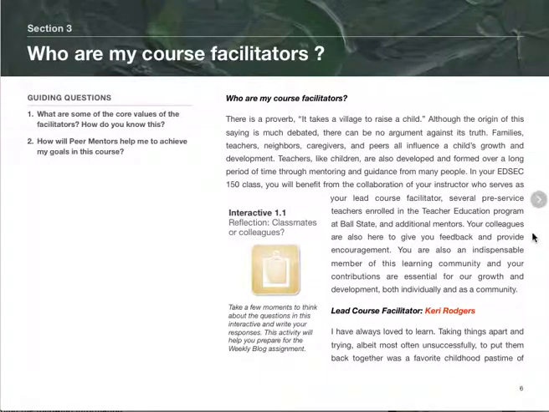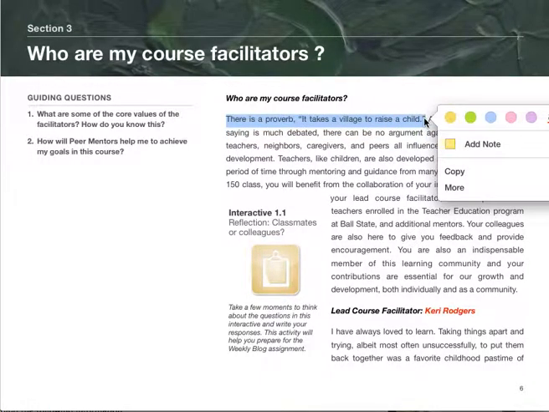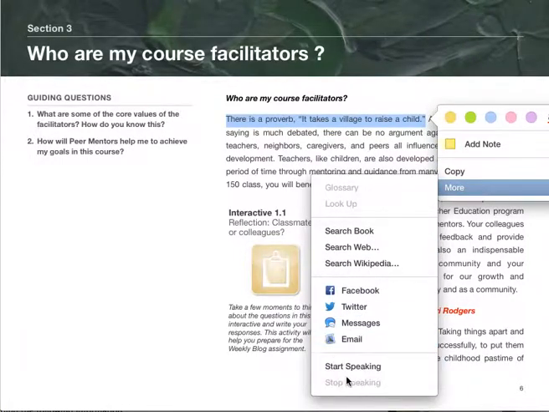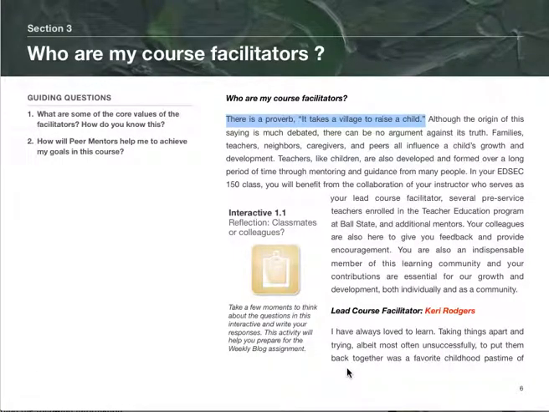This also gives students an opportunity to learn how to use different types of technologies while meeting course requirements by becoming more familiar with them. So for example, students can use this technology. Proverb, it takes a village to raise a child. So by having the ability to listen to what is available in the text, students with visual tracking disorders are now on a much more level playing field.